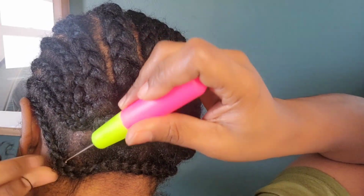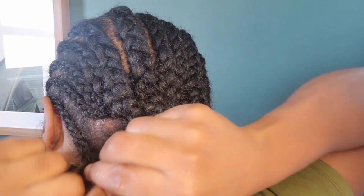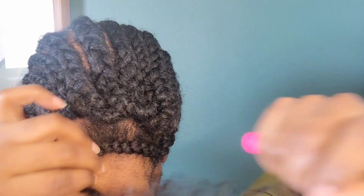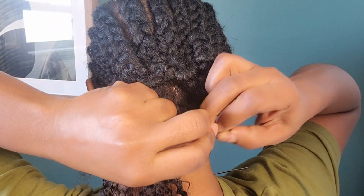So we're going to move on to the most important part, which is the installation. So of course, I'm using my crochet tool. Good thing about this hair, one knot does the trick. With this cord that's in the middle of the hair, it makes it so easy for the hair to be secured. Human hair is usually so difficult to install because of the texture of the hair.